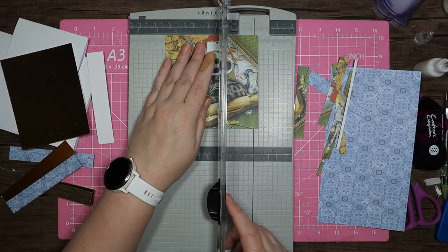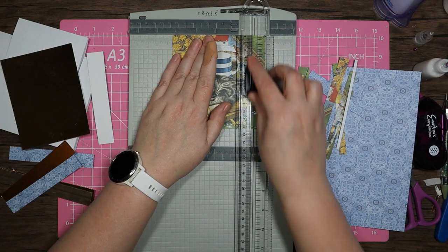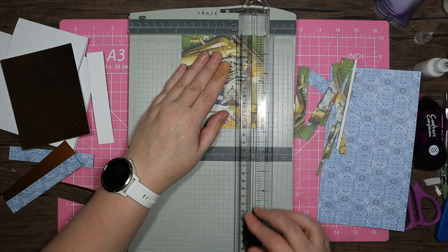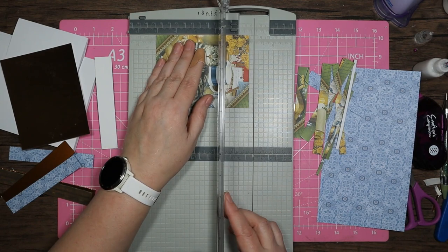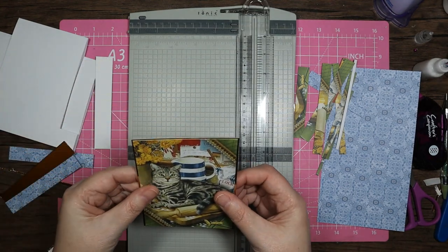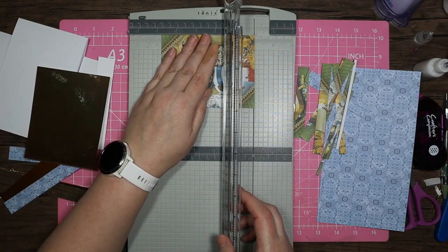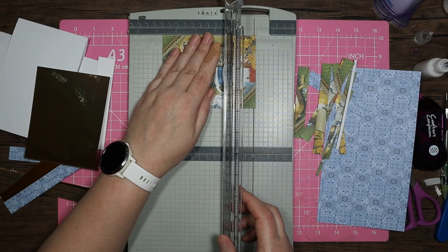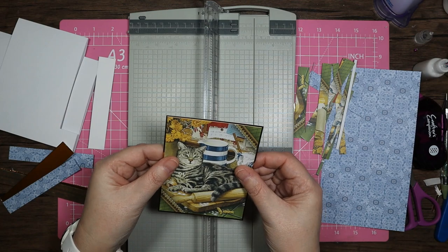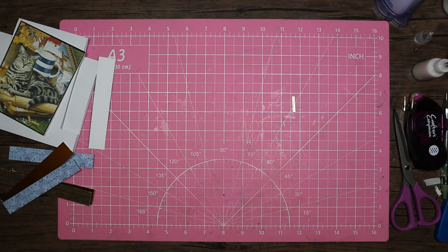So the four inches is across — we're going to run up there. Three and three quarters, then it needs to be four and three quarters. We're a little short on that — that's fine, I'm going to take just a smidgey bit off the top. So it's four and three quarters. It's been a long, long week — thank heaven it's the weekend! So we've got all our pieces here, let's start to pop these together.